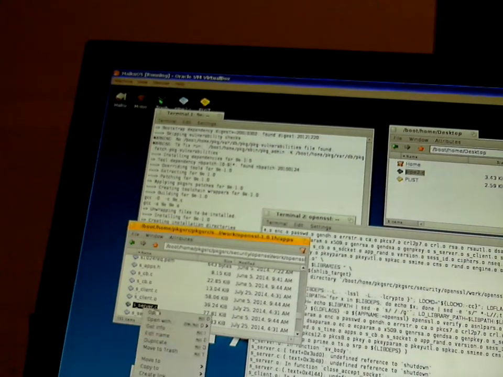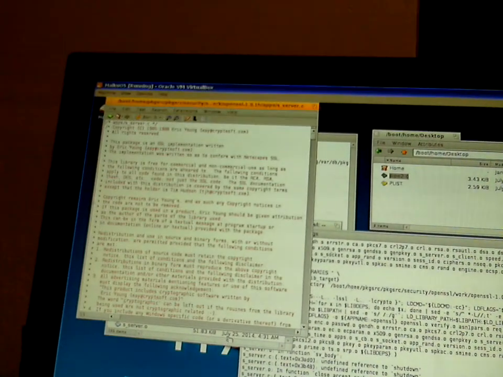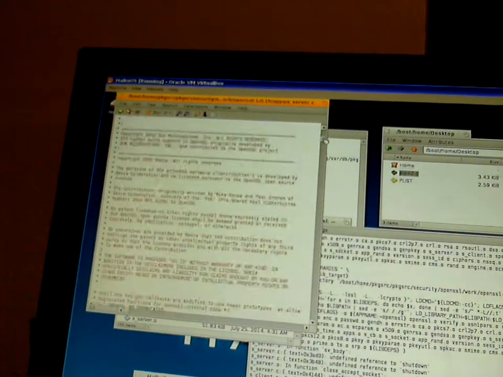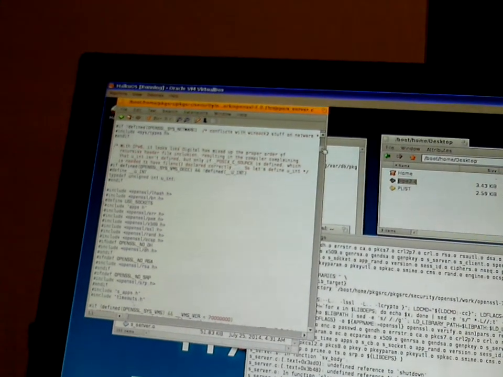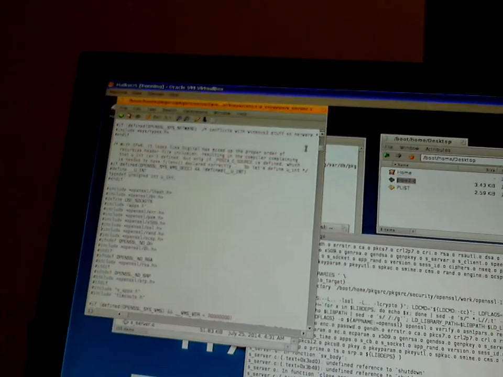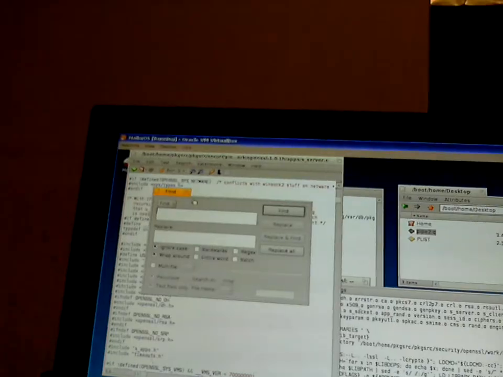Server.c. Now I'm absolutely in foreign, unknown lands here. So we have an undefined reference to shutdown. I know enough to look for the word shutdown.